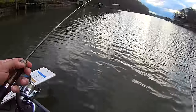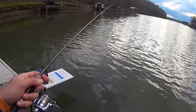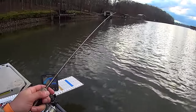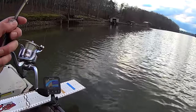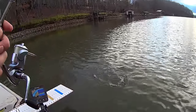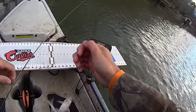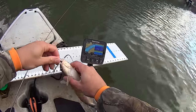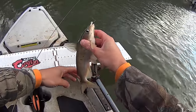Right now I'm kind of at the back of this creek and I've trolled up a little ways, and then there's a light breeze - I'm just using this wind to kind of push me back. It's moving me at like 0.2, so that's perfect. I'm just drifting down through here just waiting, got them jigs just off the bottom, waiting on that thump. Fish! Another one - oh, it's another dang channel cat y'all. Sometimes things just don't go as planned. He's gonna get all tangled up in them jigs. I've got bad news for this one too - he's going in the box.